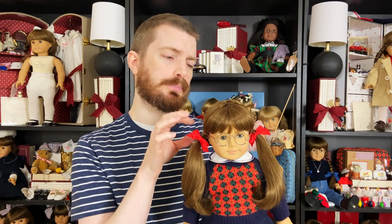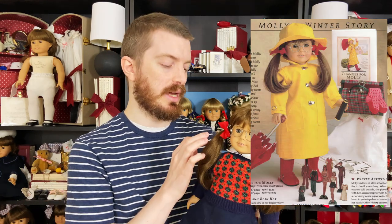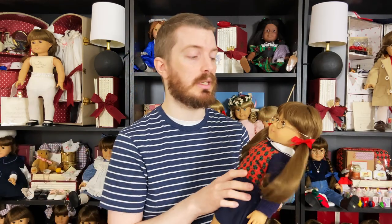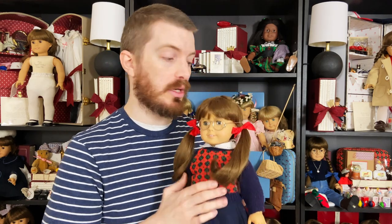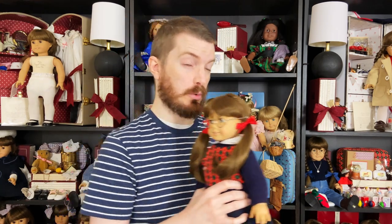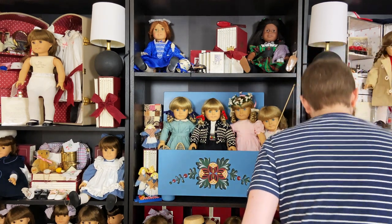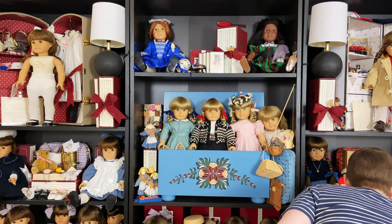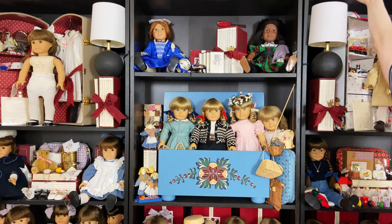She came with her pigtails tied up like this, which is almost exactly how she appeared in the catalog for her winter story — with a raincoat and brushed-out braids. I thought it'd be perfect to dress her in the raincoat to match the catalog. My raincoat is in her trunk on top of the display case, so I have to hop up there and get it. I didn't clean up since the last part, so there's stuff all over the floor.